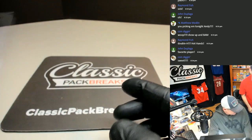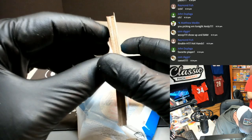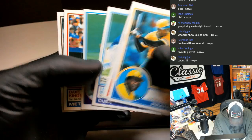Sandberg. Oh, look, this one's all banged up. I like these kind. Sandberg, your favorite there, John? Nice. Oh, right on. Good stuff. He's a little OC, but I tell you what, to be able to get those three cards mailed to you out of fresh packs all at the same time is pretty awesome. Leon Durham, Doug Bird, Kingman hitting them off those buildings behind Chicago.